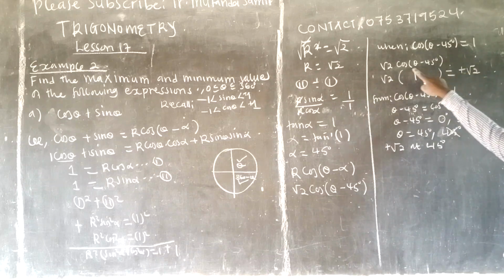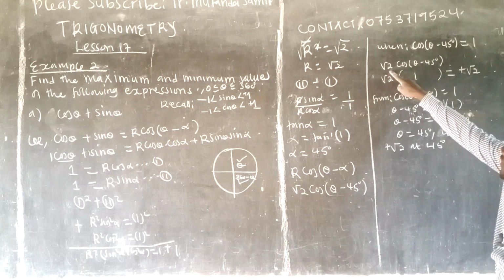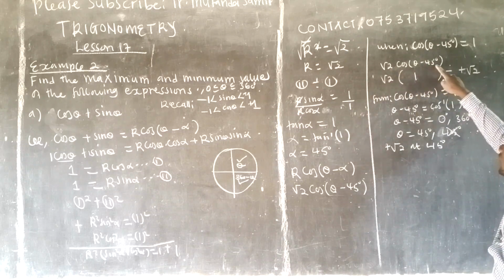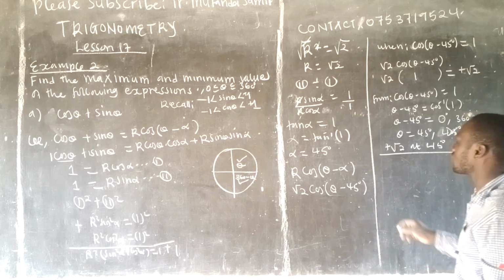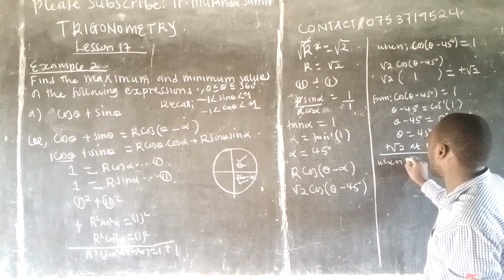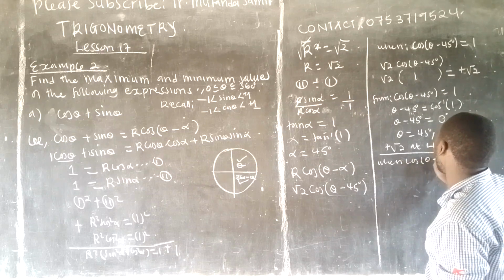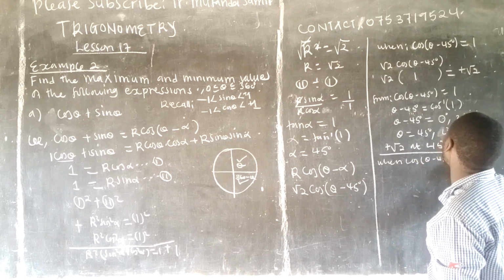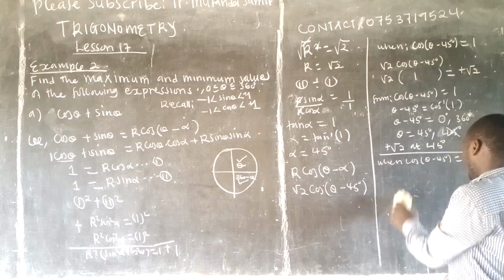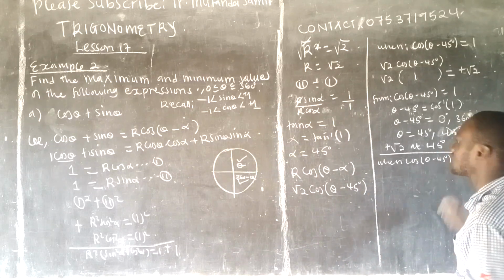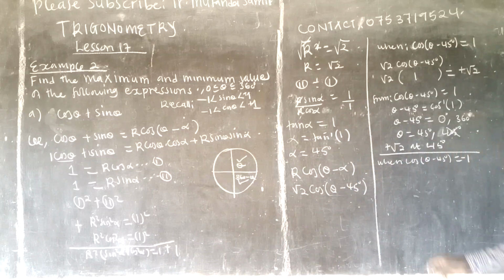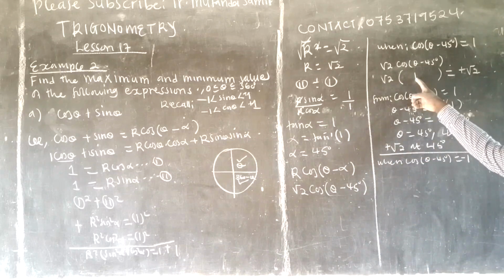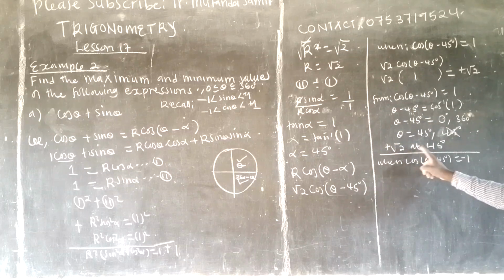This answer I got after substituting for this. Then after getting the angle, you must get the function. Then where the trig function is, you put the 1. Now we have that. That's the first level. Now next, also, when cos theta minus 45 is equal to negative 1, because you test at positive 1 and you test at negative 1. Positive 1 is done. When you substitute a 1 in the place of the trig function, you get root 2 positive at 45.